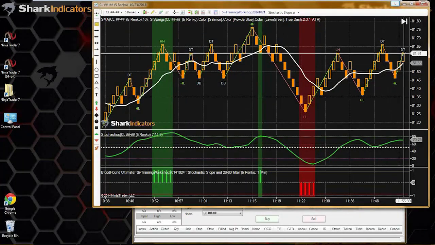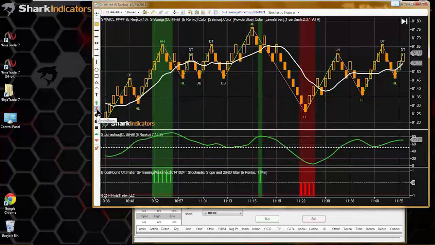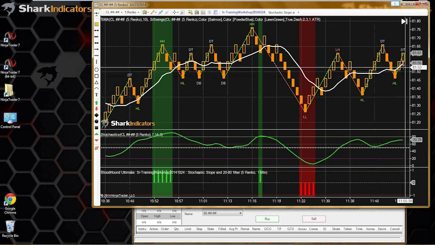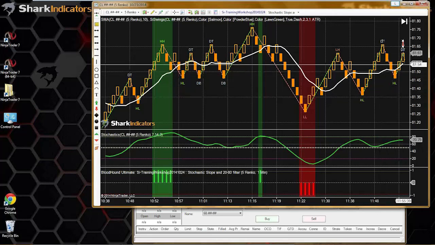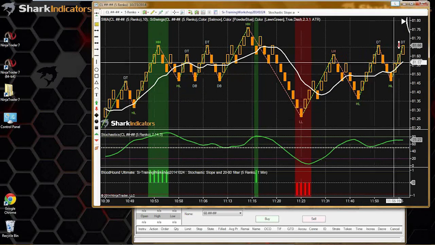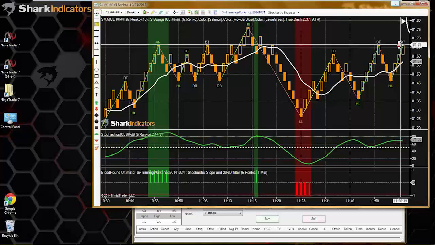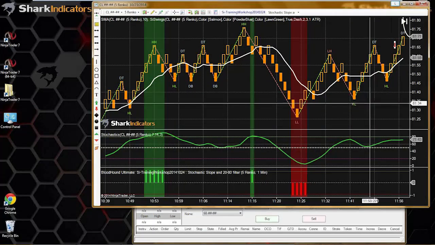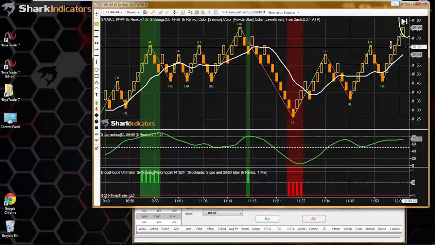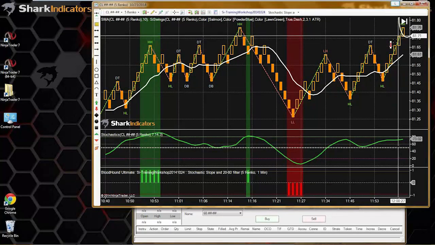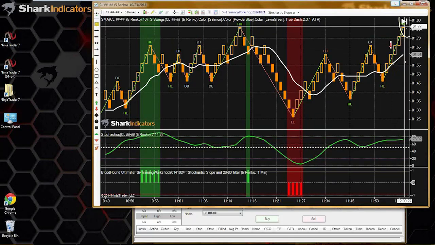So, okay. Now it says, oh look, we're in a double top. So, do you want to take a short here? This indicator said, hey, we're in a double top right there. So your system would go, oh, double top, take a short. And then, oh, but wait, we have another double top. So you just went short too early. And, oh, look, a third double top. Well, you went short twice now already, a little early. And now all of a sudden, oh, your double top disappeared. And now you're in a higher high situation, right?